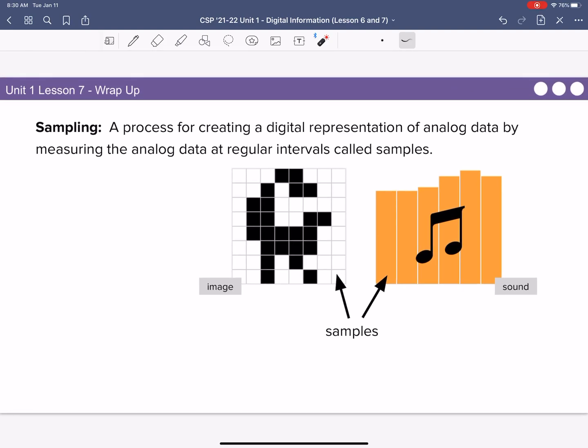All right, so that's pretty much everything from those two lessons. You can fill out the check for understandings for those lessons. Anything that's not super clear, we can clear up before we take any sort of assessment, so don't worry about that. We'll take a pre-test probably on Friday before we get to an actual assessment. That way we can make sure everybody's on the same page on all of this information.